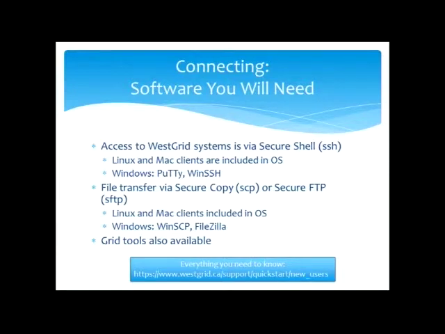If you need to do file transfers, then that's done through Secure Copy or Secure FTP, which use the SSH protocol. They use different clients for that, though. On Linux or Mac, it's again included. I'm not sure about Mac, but on Linux, it's SCP and SFTP. On Windows, you would download a program called WinSCP, which is free, or FileZilla, which is also free. Those will both let you copy data into a WestGrid system and copy it back off the system. They have nice GUIs, and they're very easy to use and work just like you'd expect.